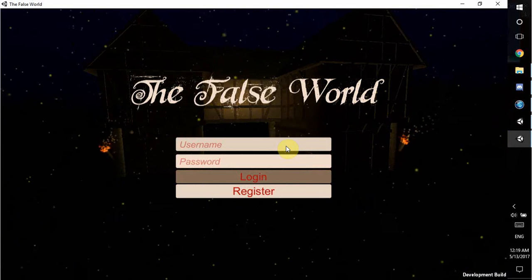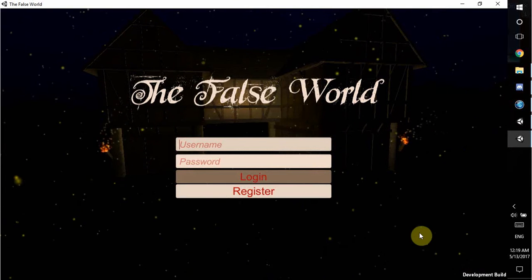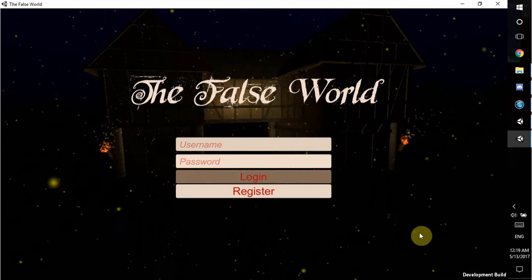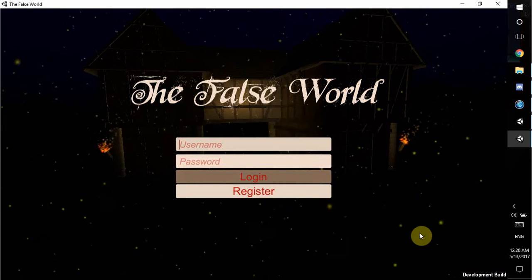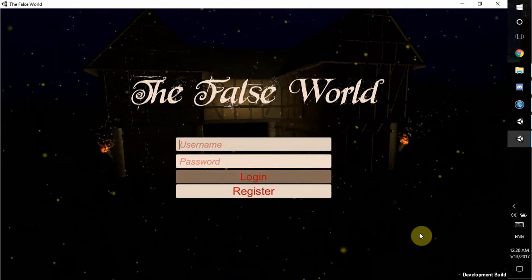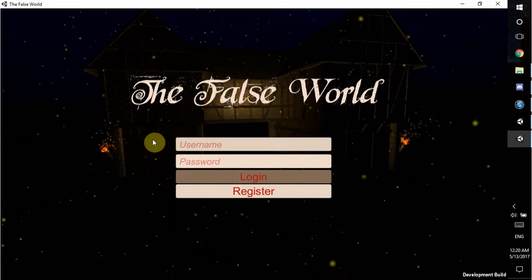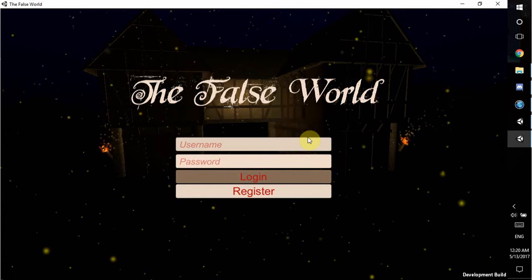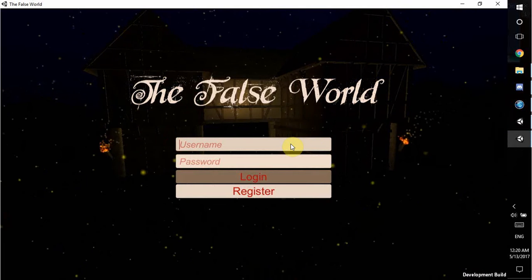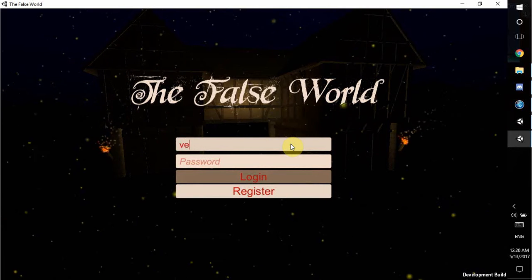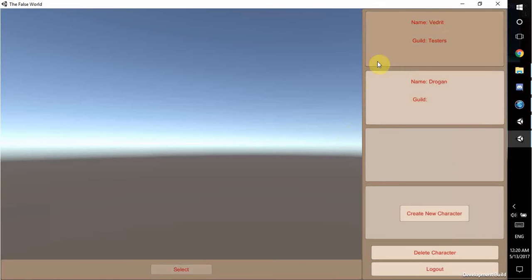You will notice that there have been some changes to the login screen. We've got a nice fancy text here and some background stuff. John decided to grab something and make a cool little placeholder here. I don't know about the entire scene, but this building is Medieval House by AA Games. You can find it on the Unity Asset Store. So yeah, let's go ahead and log in here.